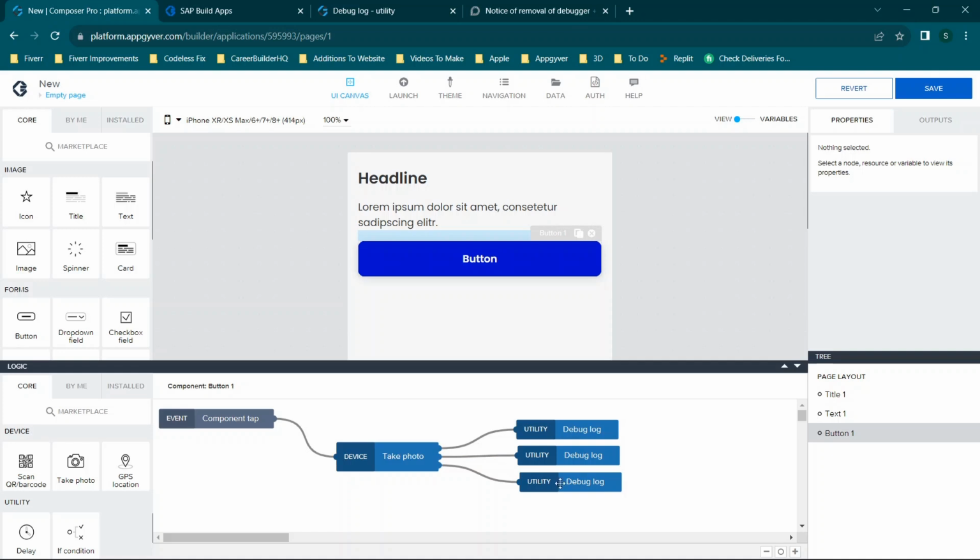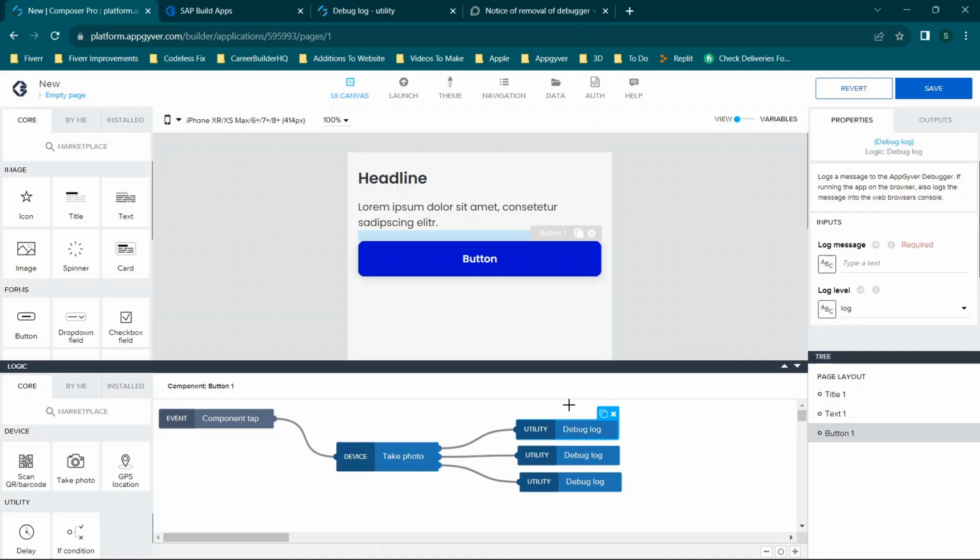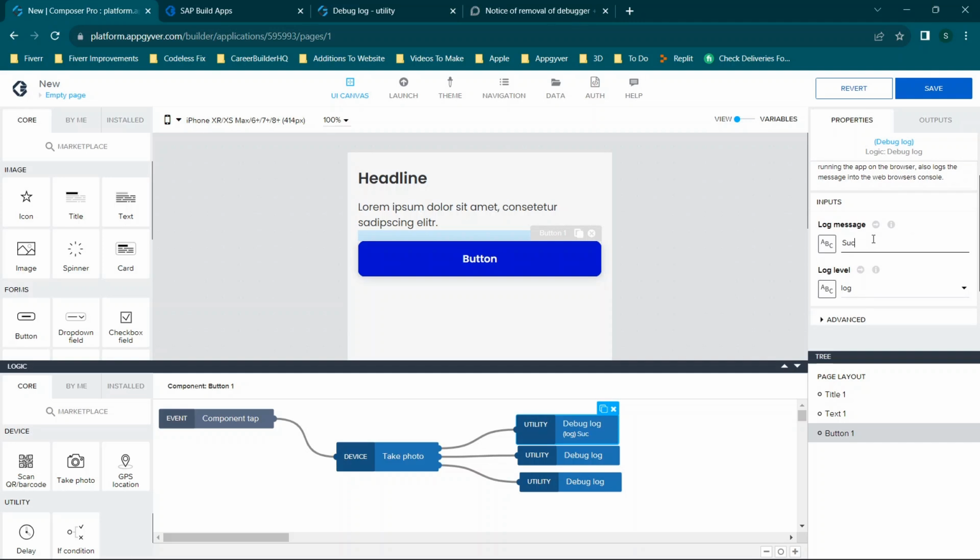So you'll see we have the debug log here. Now it's going to be the output of whichever node, and I have a different video. You can check it out. I'll put a link in the description where I cover basically just different nodes and things of that nature and kind of how to better understand outputs. But what we're going to do is we'll have this first log message. We'll just say something like success, or you can make it more technical.